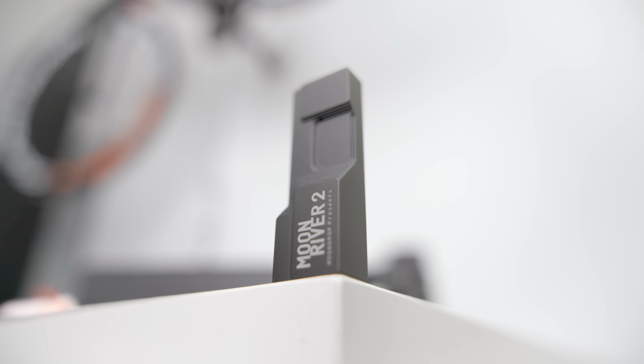There are a few outliers, like the Apple dongle is actually a really good value for 10 bucks. There's a couple ones sort of in the mid-fi level, and then there's ones that are on the upper end of dongle prices, but actually have really good performance, like this MoonDrop MoonRiver 2. And this actually is the first device that I've really looked at a dongle like this and thought, man, I wonder if this is actually a potential future for hi-fi.